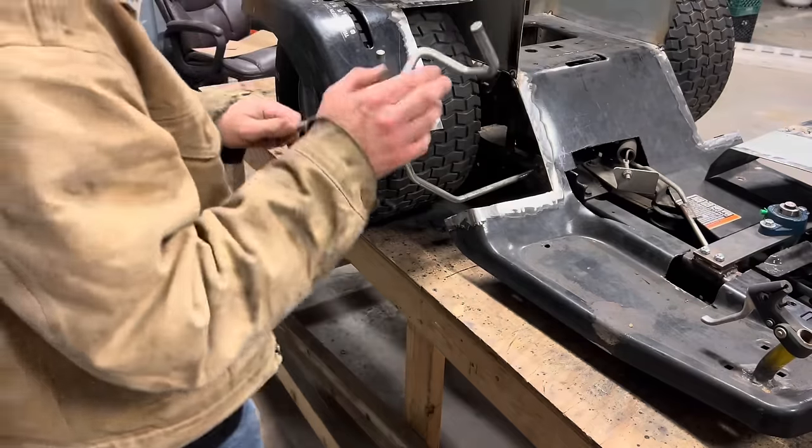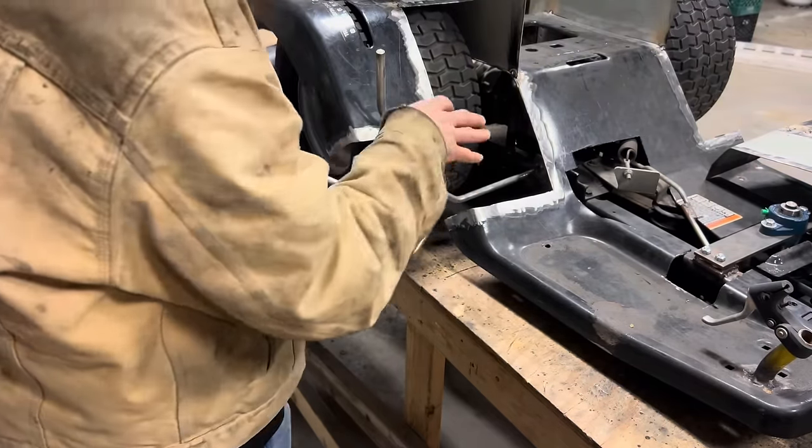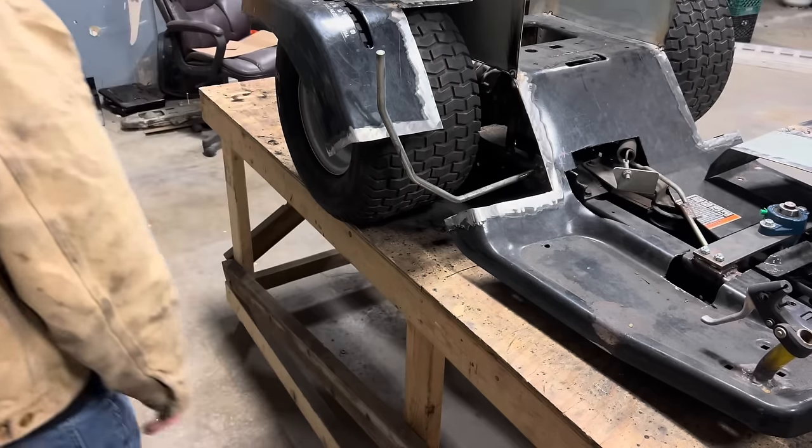I'm gonna cut this off for now. I'll cut the shift lever shaft off for now. And we won't weld this back on until we pull the body off and get a little extra room in there. And also pull the axle out, or at least pull the tire off.